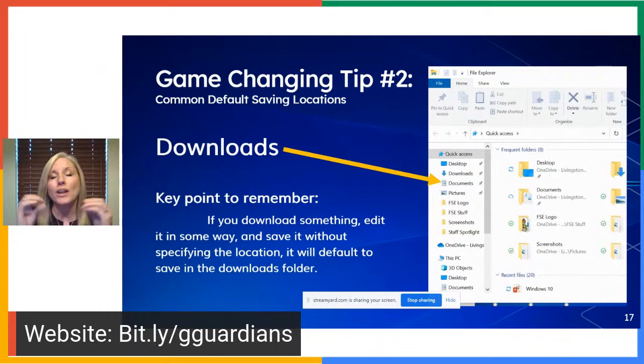So one huge mistake that we make all the time, and just pay attention to this the next time you download something. If you download the same exact file over and over and over again, instead of going back and looking for it in your downloads folder, you'll notice that the name changes. It might be, let's say, I'm just going to say English 4 syllabus, okay? Sounds fancy. So if I downloaded the English 4 syllabus from my teacher and I read it and I just closed it out and I was like, I'm not going to save that, I'll read it later.